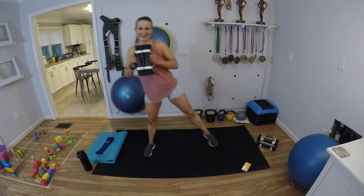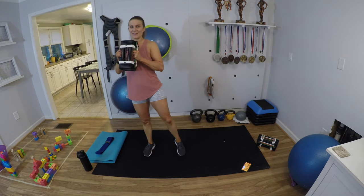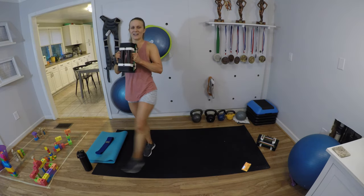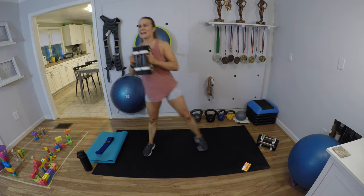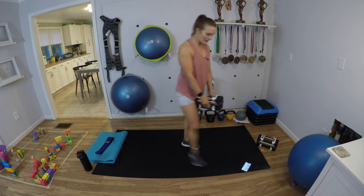Nice, keep going. Oh, nice. You got this. Inner thigh, outer thigh, leg and booty. Almost there. Let's keep going, stay strong. You can do this. Inner thigh, outer thigh, sit into it. Nice work.